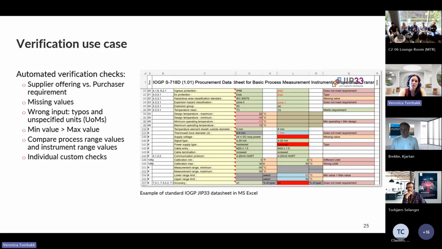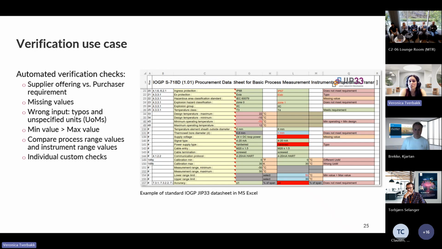Last year, I ran a project that showed a proof of concept for this, where we use JIP33 product data sheets. And then we ran some use cases where we showed that there were some products found on EQ Hub that could fulfill operator requirements, and we showed that we could catch missing values that a supplier or an EPC had delivered.